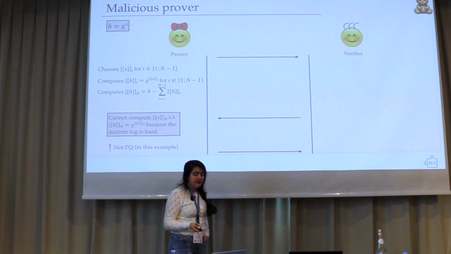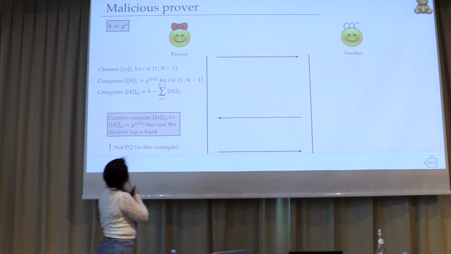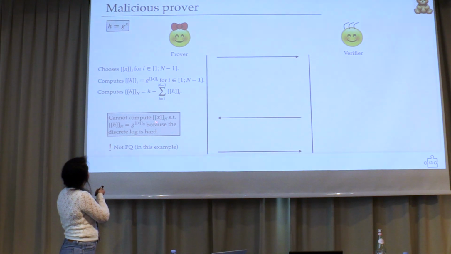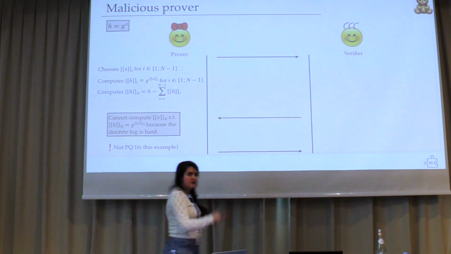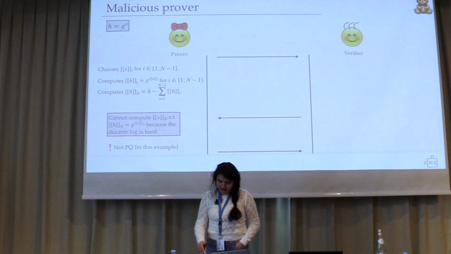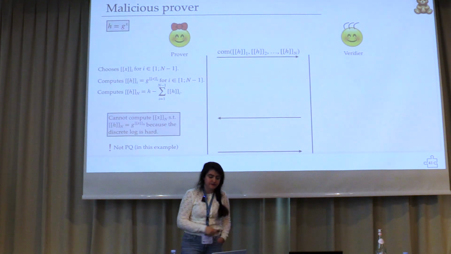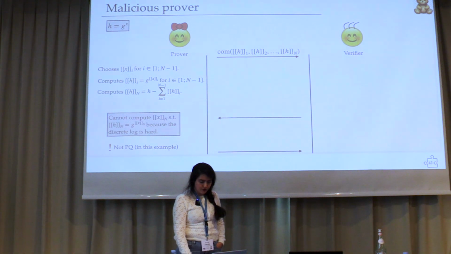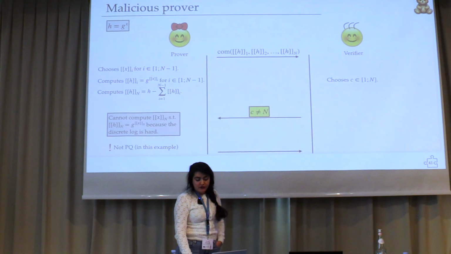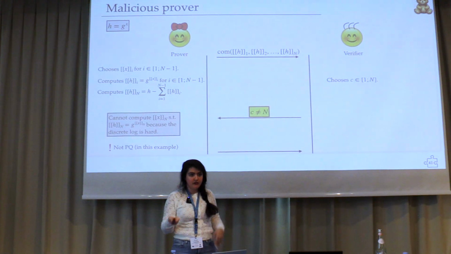So keep in mind here, why can't we compute now the last share? Well, this is connected directly to the hardness of the problem. We cannot compute x_n such that this h_n that we computed works out because the discrete log is hard. Right? So every time this is going to be the case. The discrete log is not post-quantumly hard, but yeah, here it's an example. Okay, so now you can commit to all of these h's, right? You send it as you would in a regular protocol. And then the verifier has no idea whether you're doing this correctly or not, so he will just send you a challenge. Okay, he would send you a challenge.